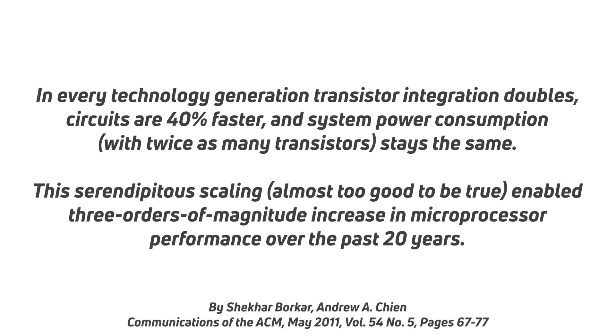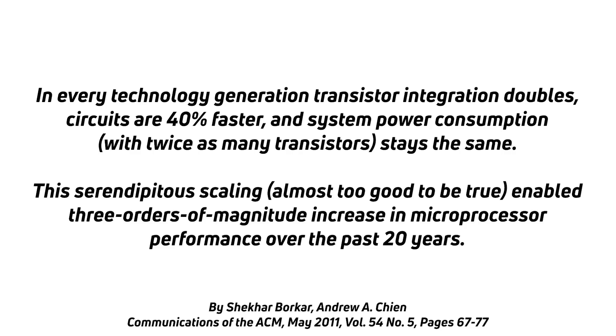So you can fiddle with ones and zeros, and with millions and millions of transistors you can generate CPUs, GPUs, and all the things we're used to using today. These are made on silicon chips, and each transistor has some properties. Traditionally those properties were the gate length and the pitch. Think of a transistor as an actual 3D thing with width, length, and height. When you want to pack more transistors into the same area, you need to make each transistor smaller by changing the gate length and gate pitch, which enables you to pack in more transistors. Smaller transistors are more power efficient, faster, and you can get more of them into every square millimeter — so smaller is better.